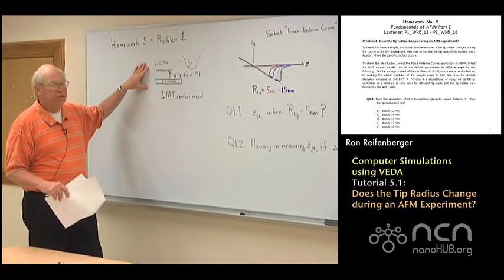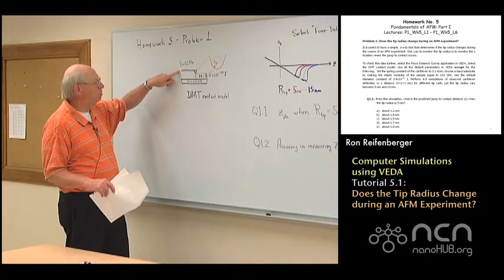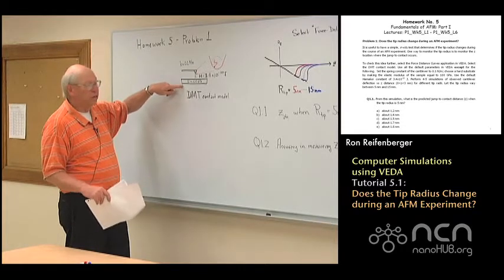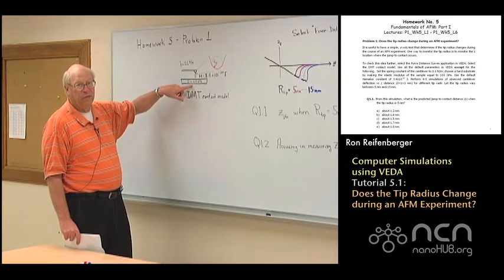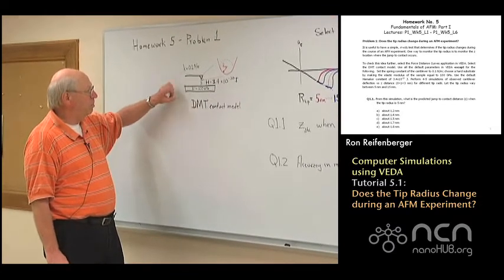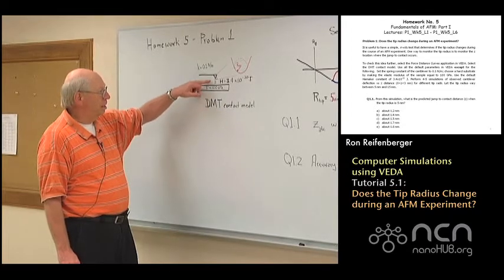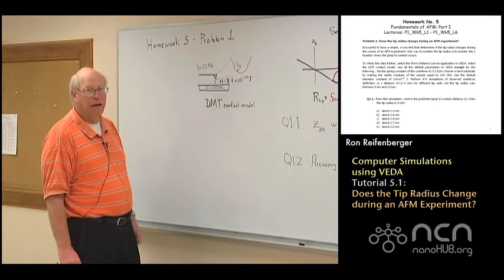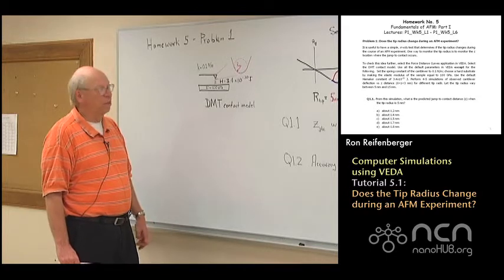So the way this problem is set up is we've got a cantilever. The spring constant of the cantilever is 1/10 of a Newton per meter. The tip on this cantilever interacts with a flat substrate. The modulus of elasticity of the substrate is chosen to be 100 gigapascals. We're going to let the tip interact with the substrate by way of the DMT contact model. And the strength of the long-range van der Waals interactions is going to be specified by the Hamaker constant, which in this problem is 3.4 times 10 to the minus 20 joules.